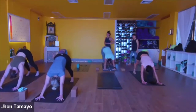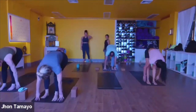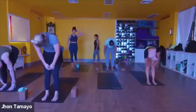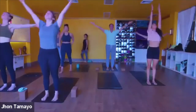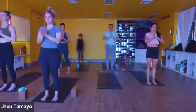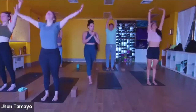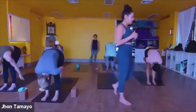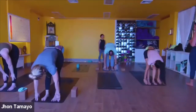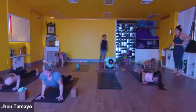Inhale, your left foot to the top of the mat. Straighten your left leg, bring your right foot to meet it. Exhale, forward fold. Inhale, circle your arms up and above your head, palms touching. Exhale, namaste. Inhale, circle your arms up and above your head, palms touching. Exhale, swan dive, forward fold. Inhale, flat back variation. Exhale, jump or step back and take your vinyasa.